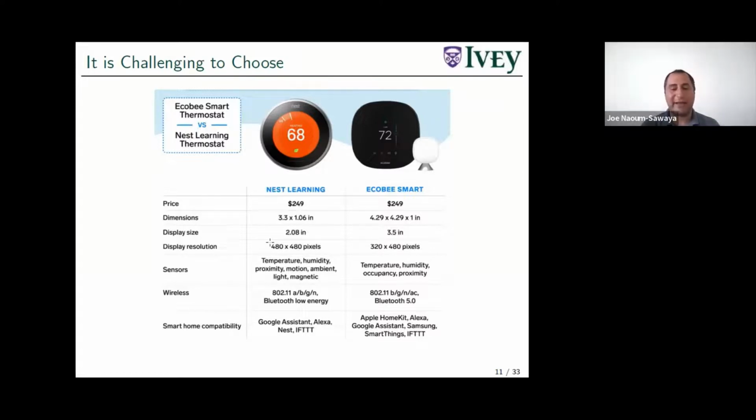And the reason I'm showing this example is that it was very common for us. At some point over the past few years, we were offered these smart thermostats from the government, and we had three choices. I will show them in the next slide as well. You had to pick one, and whoever you talk to will tell you, I picked this one, and someone else will pick that one, and they are all the same. They are offered to you for free, basically, and then you need to pick one of them. And there wasn't a uniform decision on which one is the better quality. So in fact, it's very hard to make a decision that maximizes utility as a consumer.